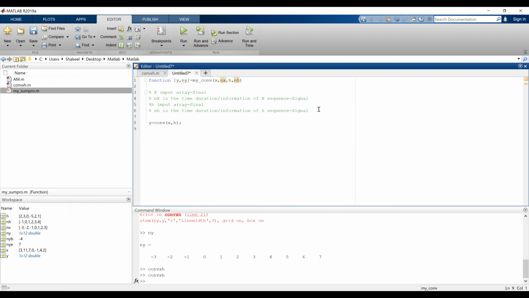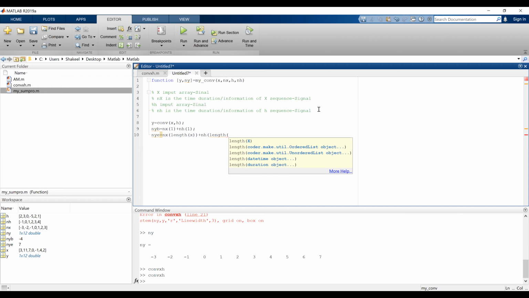Then we are going to say nyb, meaning the beginning of this, will be simply nx1 plus nh1, and we'll say nye, meaning the end point of this y sequence, will be nx length, the total number of points of the nx sequence, plus nh length of the nh sequence.